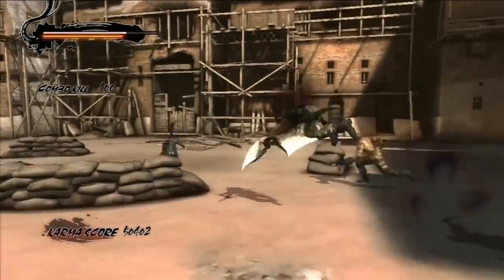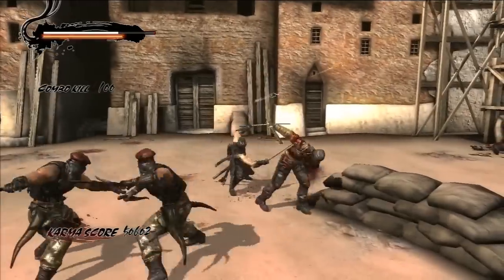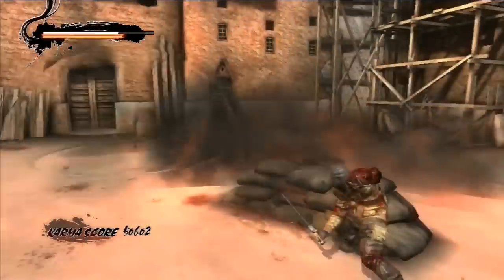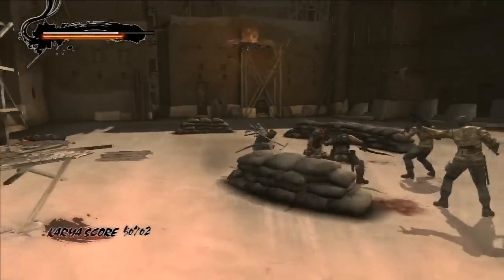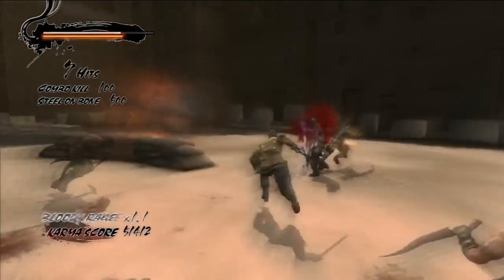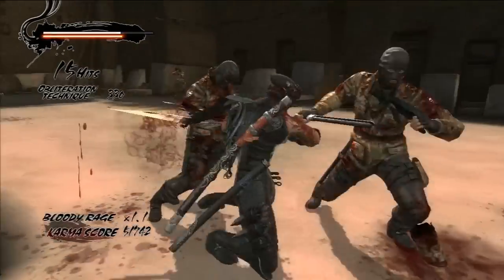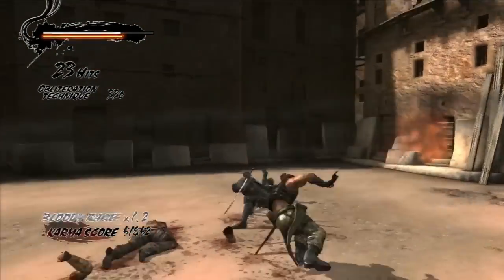Oh, rocket launcher man. And that one there. You gotta take those guys out quick, because it's a pain to have rockets falling on you when you're trying to sword fight. That was a steel on bone move. I'm not sure how to do those, actually. The game's never really explained how to do them in the demo, so I'm not really sure how to pull them off.